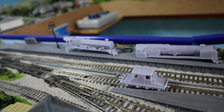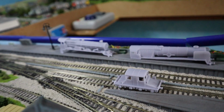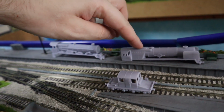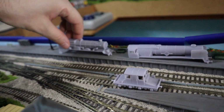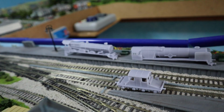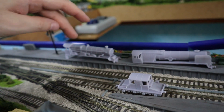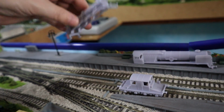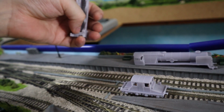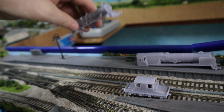These two, you wouldn't need to do too much work with them. Basically, as I said, replace the original bodies with the printed bodies. That one needs a lot more work, obviously, but with the body itself, you just need to paint it, add a few more details if you want to, then it's done. So this one should fit without any issues. Like I said, you do need to fix that bit down there. If I forget, just file that bit down if you need to.